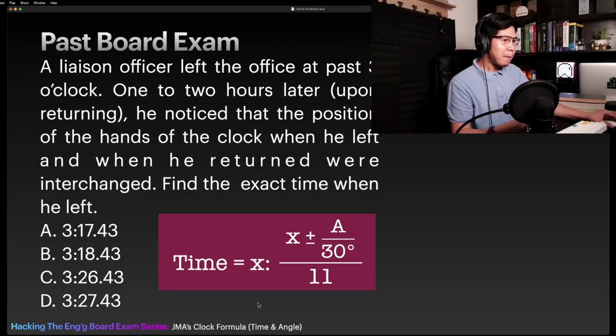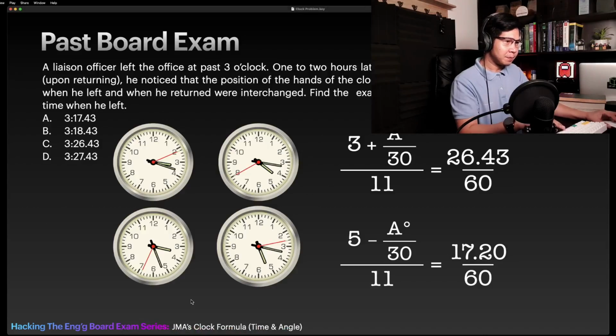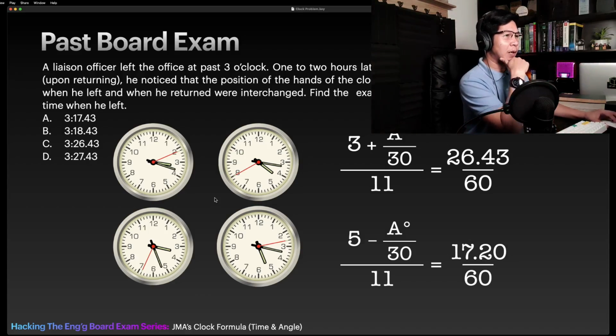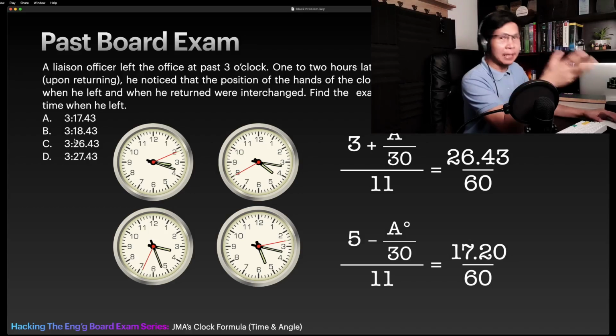So, kung ipapakita ko yung solution, ito ngayon yan. Ito yung dinemonstrate ko sa inyo kanina. So, yung first time natin is 3:17 or 3:18. Nung in-rotate ko siya at pinagpalit ko siya, ito yung corresponding location ngayon ng minute hand. Kung napansin niyo yung angle, they are not equal anymore. So, hindi niya na-satisfy na yung position of the hands of the clock when he left and when he returned were interchanged. So, yung angle are not the same. Kaya yung 3:17 and 3:18 are invalid na sa pagpipilian natin.